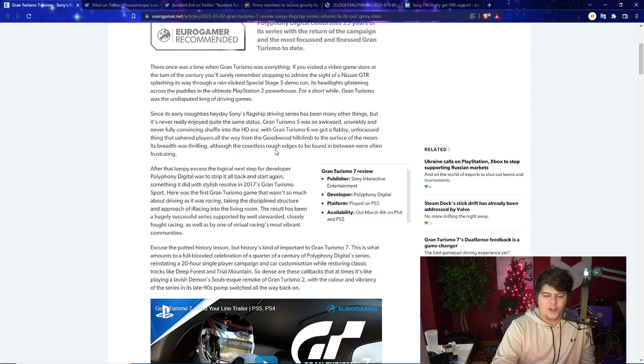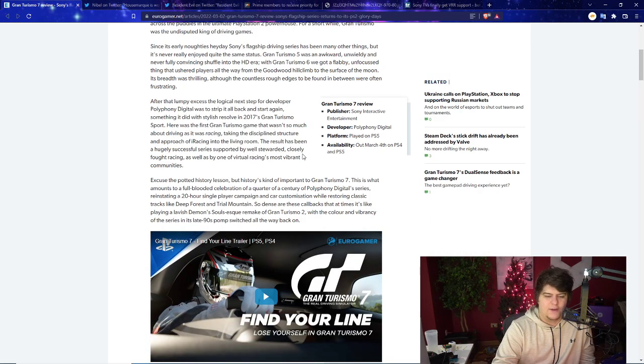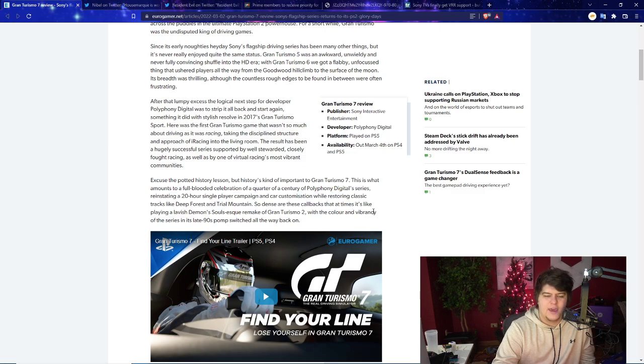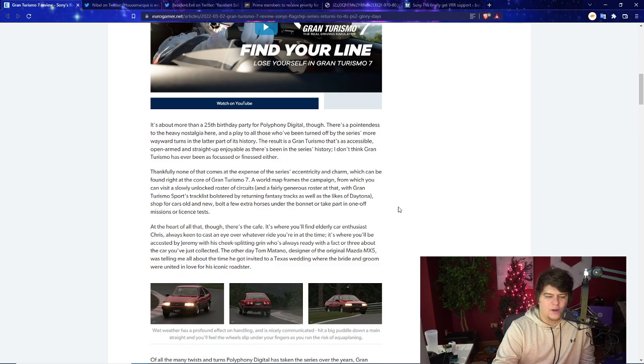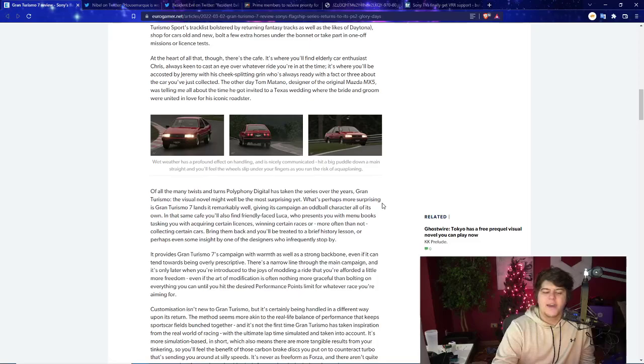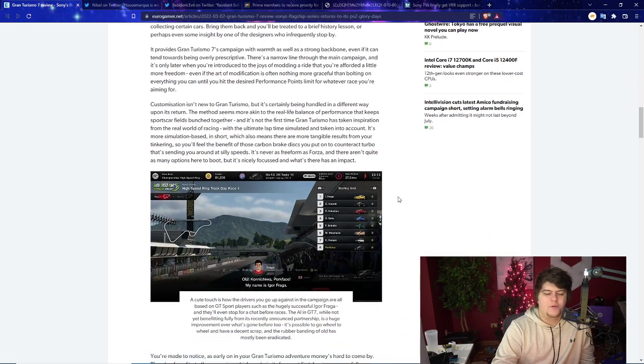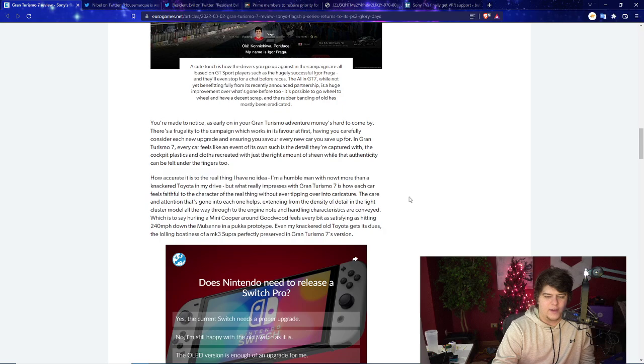But from everything we've had a chance to see, the game is looking phenomenal, which is very nice. We're seeing a lot of cool color, good vibrancy. The games actually look really cool. I think a big thing they keep pushing is the 20-hour single-player campaign and car customization as well, while also restoring cool tracks from back in the day. A lot of folks are saying it's really, really good, especially if you're a car person too. You have the good customization, you have the good custom for cars, you have the cool world maps. You basically have a lot of other various things mixed in throughout the game itself.